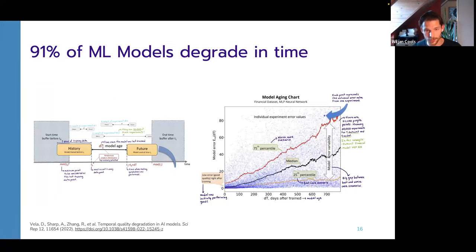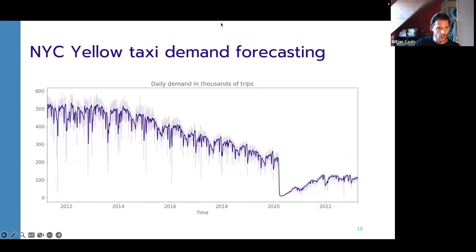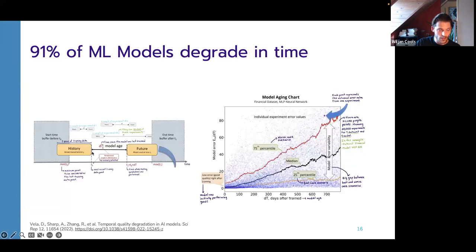There's been research published about the degradation of machine learning models over time. It's a really great paper if you want to delve into it. We already talked about it a lot, but the premise is that they take a data set like this one, and they sample different training periods, different histories, and then make predictions on different future data points. And they sample a certain age. So it might be that you train your model on this month, but then you make predictions 6 months later. And when you make those predictions, your model is 6 months old. And that is the age of the machine learning model.